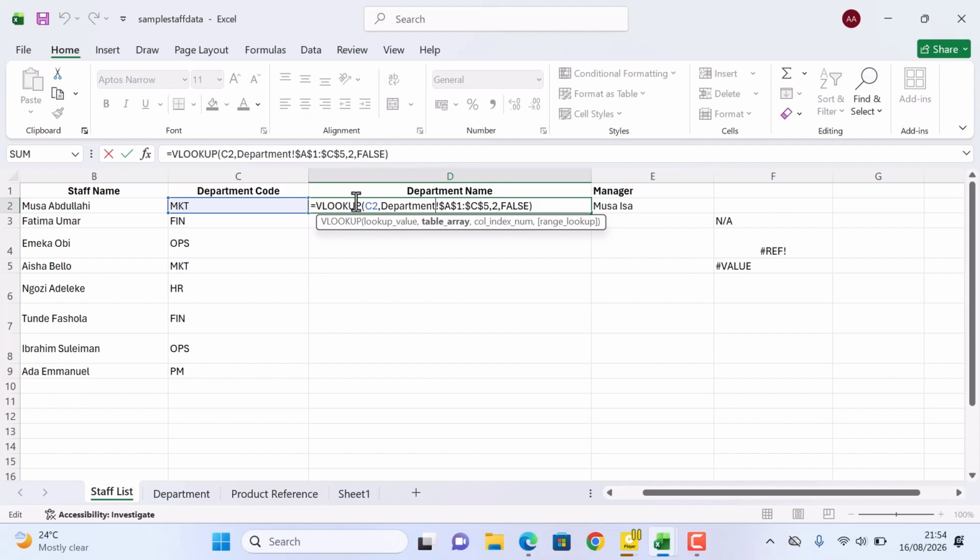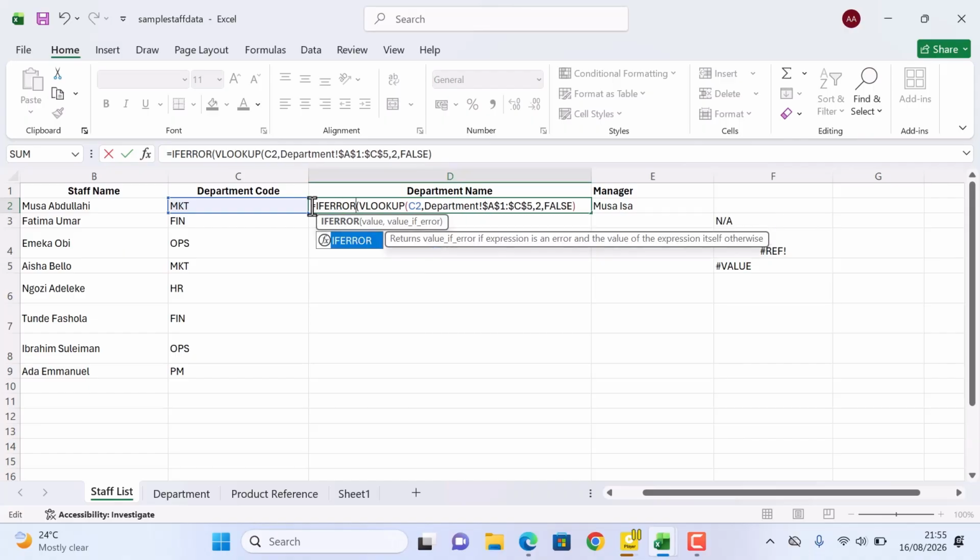The way you fix this is that you leave your VLOOKUP the way it is, but you are going to wrap the whole VLOOKUP inside another parenthesis because we want to use another formula now. So we will remove this equality sign because we are initiating a new formula here. So the formula is called IFERROR. It's used for error handling. So you are saying if this particular VLOOKUP returns an NA error, this is what you want to happen. What do we want to happen? We want it to say, comma, we'll now give it what we want it to say.